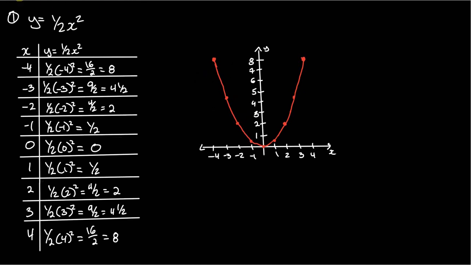The line of symmetry, which I'll denote in purple, remember the line of symmetry is always halfway between the x crossing points. In this case, it's halfway between x equals -1 and x equals 1, which happens to be the y-axis, again just like the previous example. So that's the line of symmetry, and the equation for the line of symmetry is x equals 0.